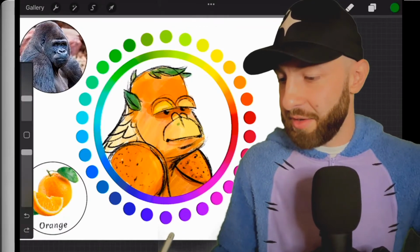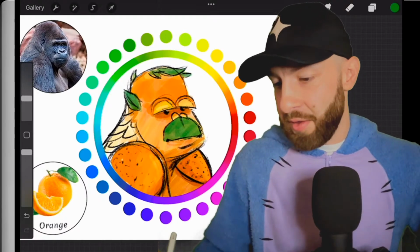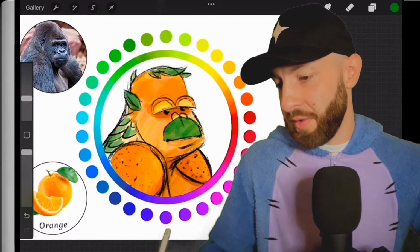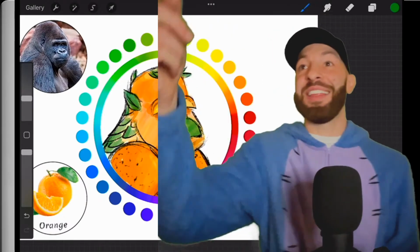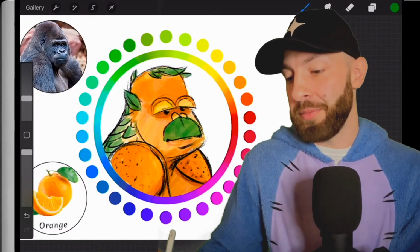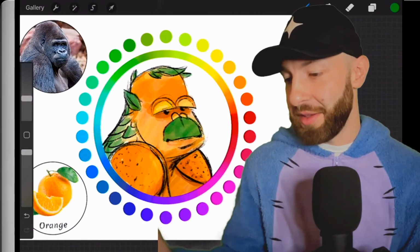Let's try coloring that again. It looks like it has a mustache now. I know, right? That was one of the suggestions of somebody online. Yeah, Kathleen, what you got? Maybe it's an ape, because apes are orange. Ooh, apes are orange. Well, maybe it doesn't have to be a gorilla. That's true. Yeah, it could be totally its own species. We don't have to stick to just a gorilla.